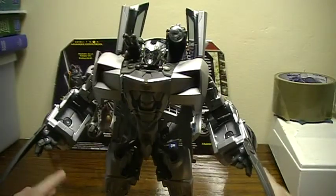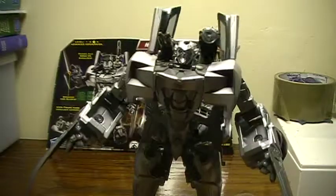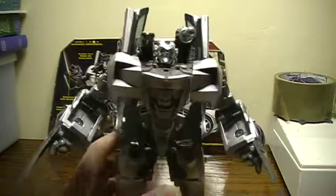Okay. Yeah, that's pretty much it. I guess I can do the vehicle mode. I can transfer him back to vehicle mode. Yeah, I have like 10 more minutes of the video, so let's do this! Get Epps out of here. Just get him out of there.